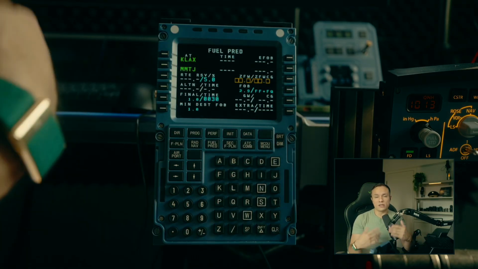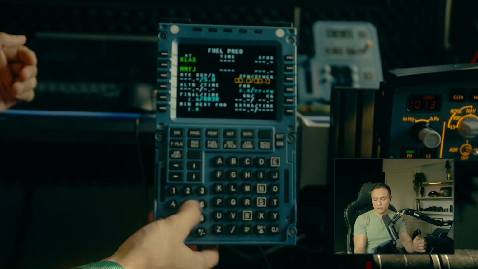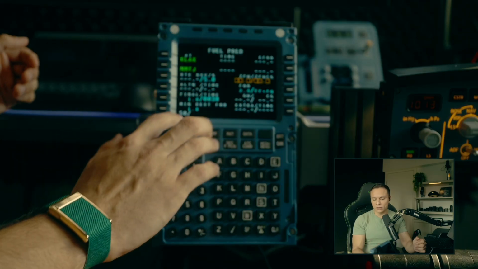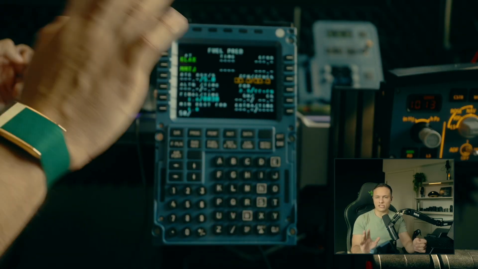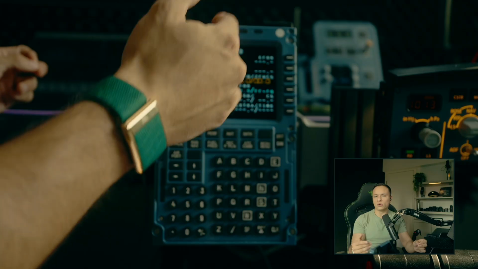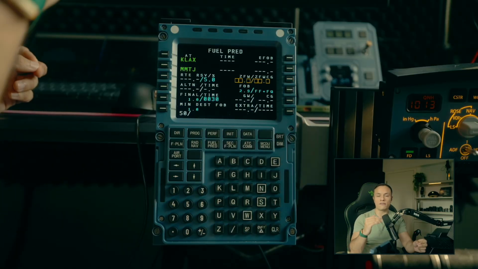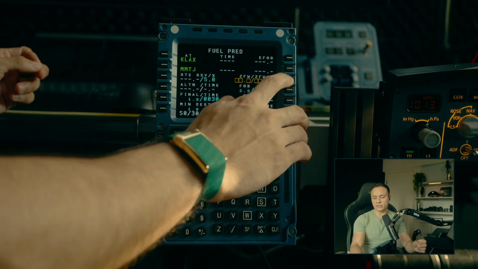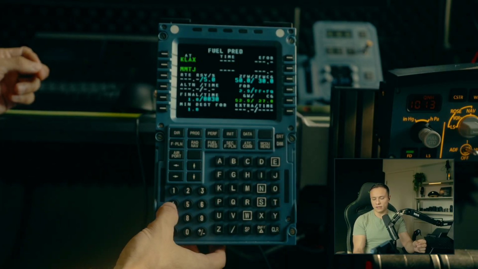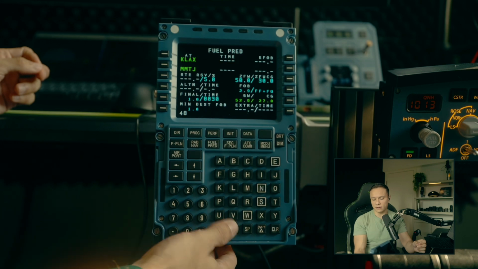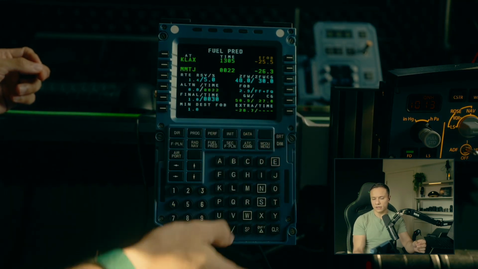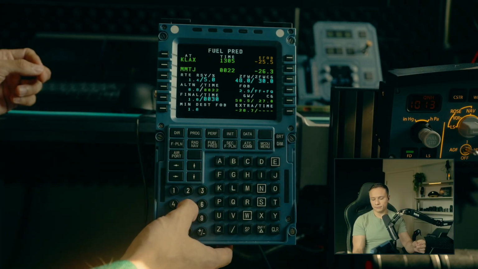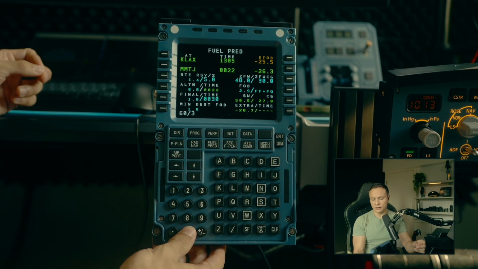So the zero fuel weight will always tell you this number, let's say 50, and this can change. Zero fuel weight might change on every single flight, but the one that we always use as a standard before the final numbers is the zero fuel weight CG, which is always 30%. So it doesn't matter, it could be 50, it could be 48, but it will always be 30, okay? 48, 30, or 60, 30.